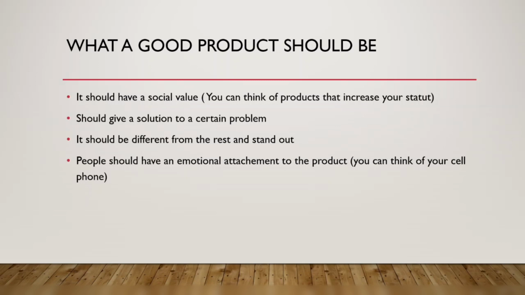The same thing goes for someone who's buying high-branded clothes, or, for example, a Rolex watch versus an ordinary watch. It's not really because the quality of the Rolex watch is much higher than the normal watch, because both watches give the time, but it's more because of the status attached to the Rolex watch. That's why the person who has a lot of money will buy the Rolex watch instead of the normal watch. Same thing for clothing. The second feature is that it has to give a solution to a certain problem.